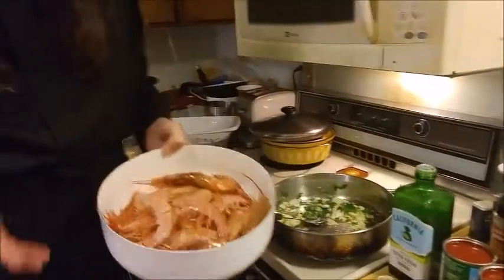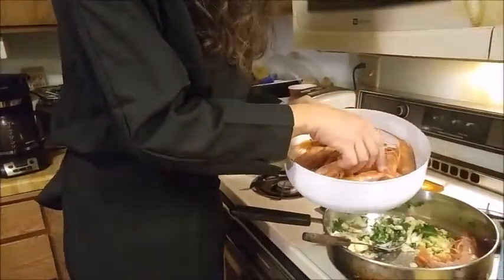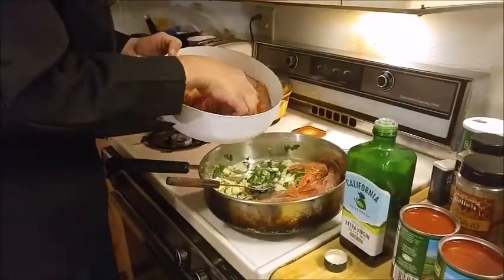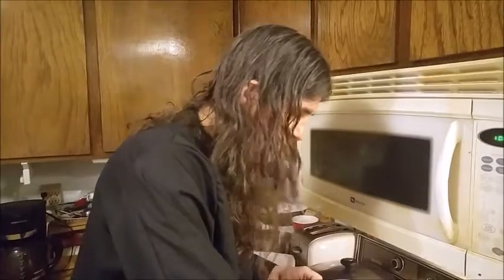Now we want to take these beautiful, huge red prawns from Argentina and head on. And why do we leave the head on? Well, because they make a great sauce. Now I know some of you probably don't really want to suck the heads, but I just kind of love it. I think it really adds an extra flavor to your sauce. And if you don't like them, well, toss them, but you're missing out.